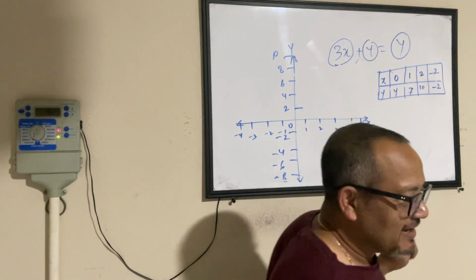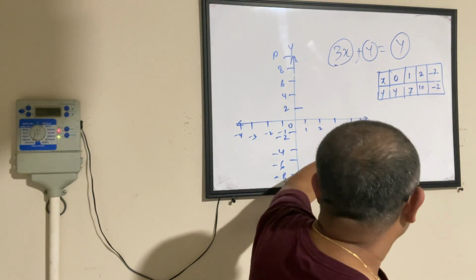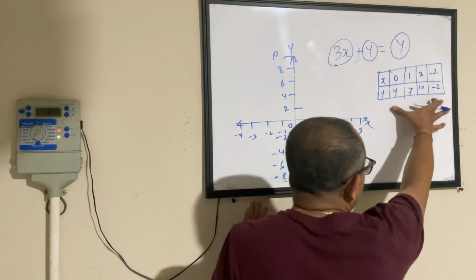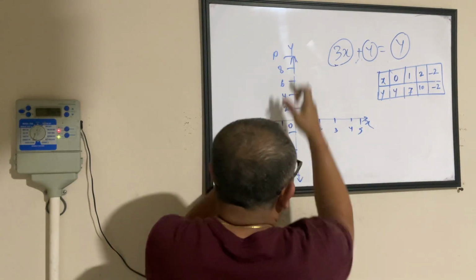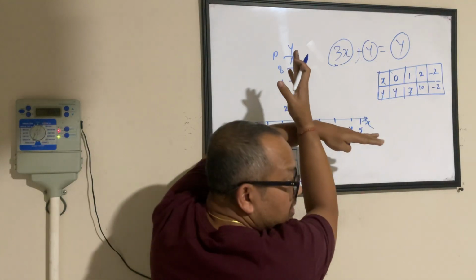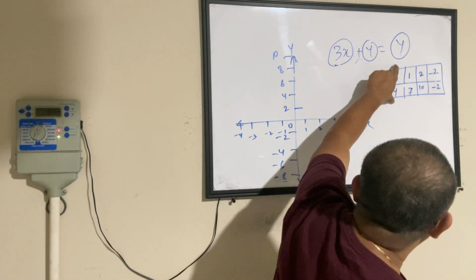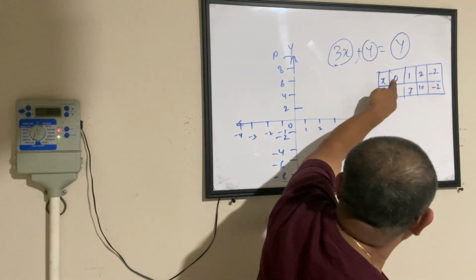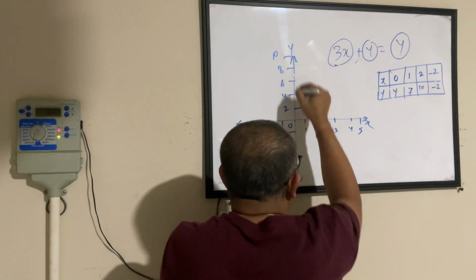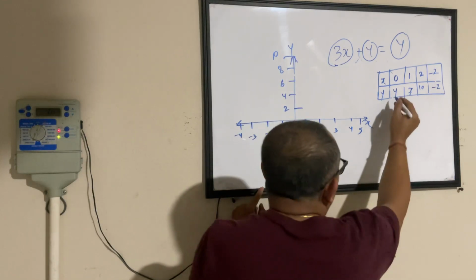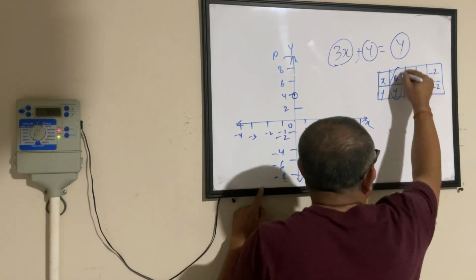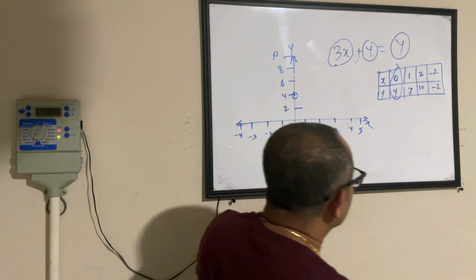Okay, coming back to this one, this is a table that we made, and we are trying to plot it on a graph, which I call two perpendicular number lines. Let's pick the first one: x equals 0, y equals 4. Everywhere on this line, x will be equal to 0. Y equals 4. So this is my first point, 0 and 4.